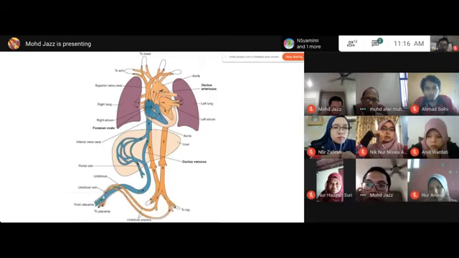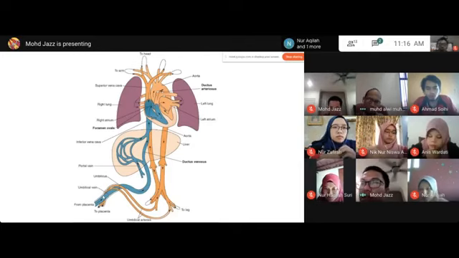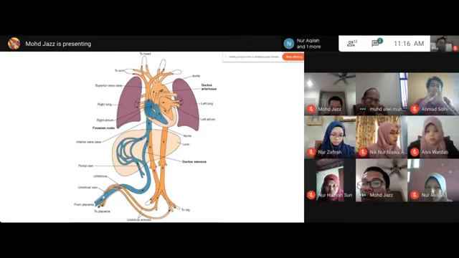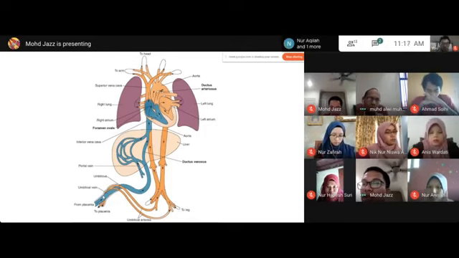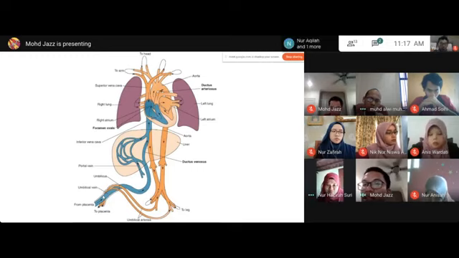Doctor, I would like to ask, just now Azira mentioned a structure that affects the blood flow, whether the blood flow goes to the foramen ovale or to the right ventricle, which I think is the Eustachian flap, or valve. Is the Eustachian valve the same as the crista dividens or is it something different?